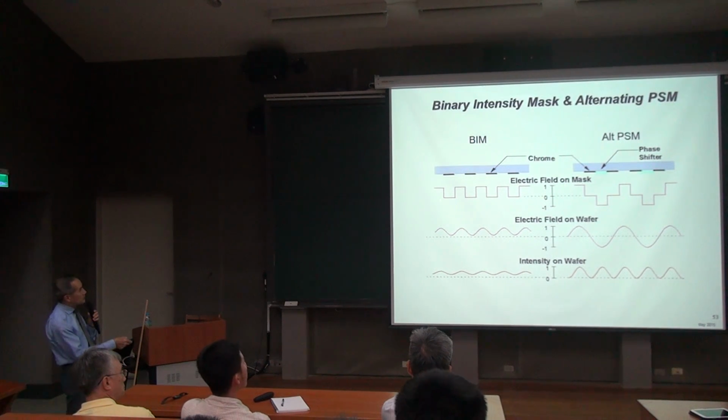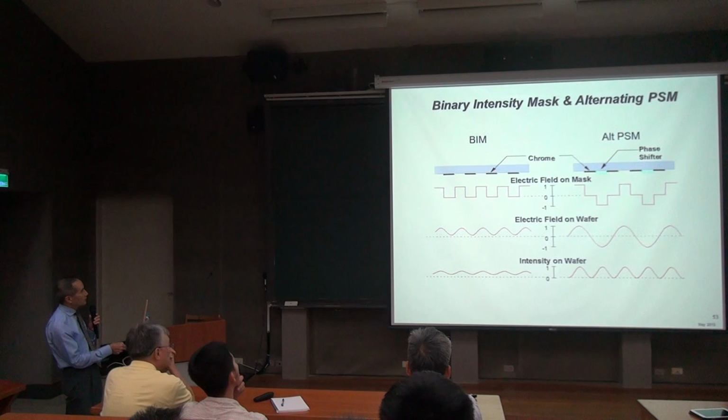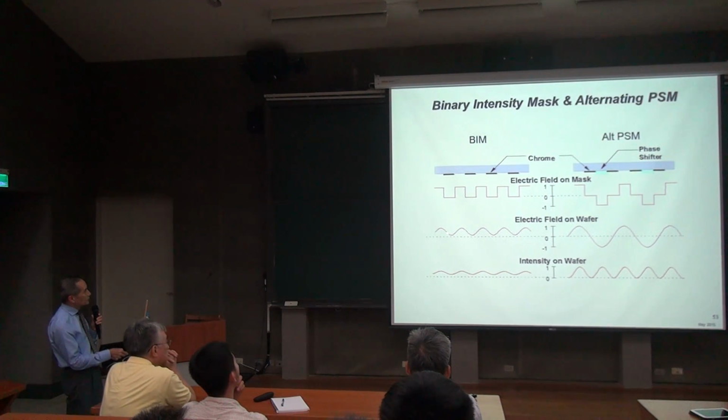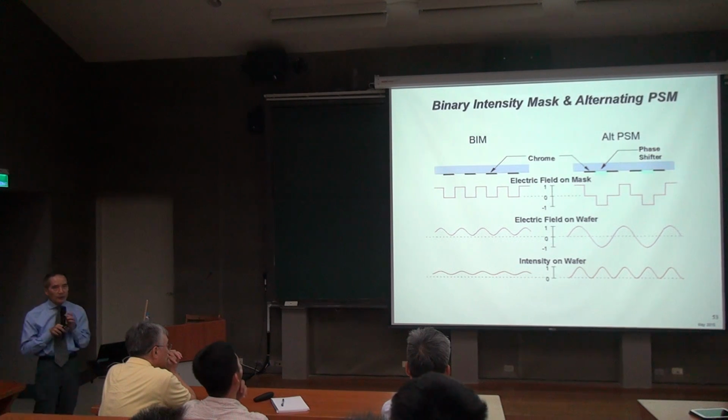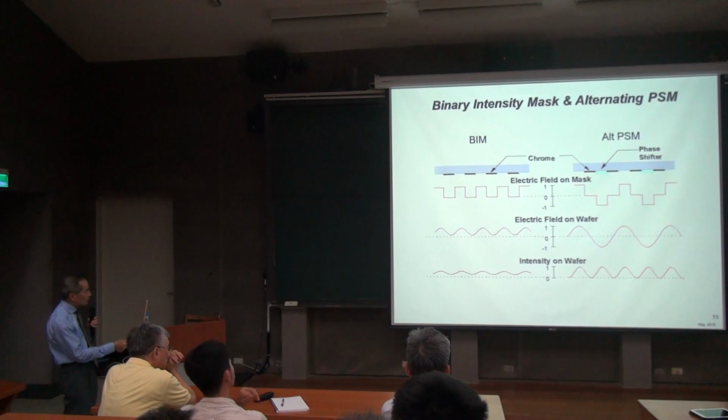Okay, this is no phase shift. I have an equal line and equal space pattern. This is my electric field on the mask, and then it's the electric field on the wafer. This is very square on the mask, but then it goes through the lens, and the higher spatial frequencies are filtered out. You are left with only the fundamental frequency, a single sine wave, and that's the electric field. And the photoresist only recognizes the intensity, not the phase. Therefore, it's proportional to the square of the electric field, and that's this.